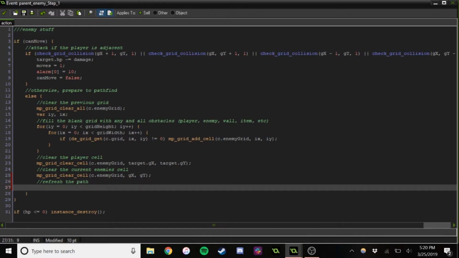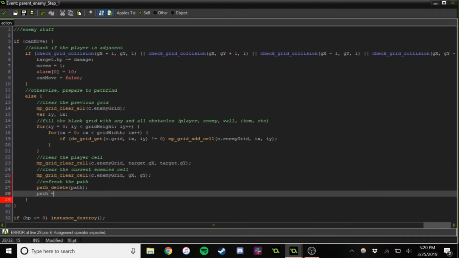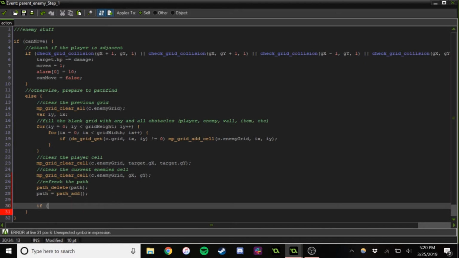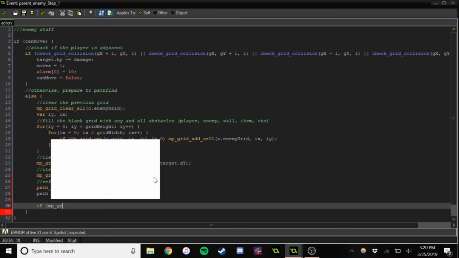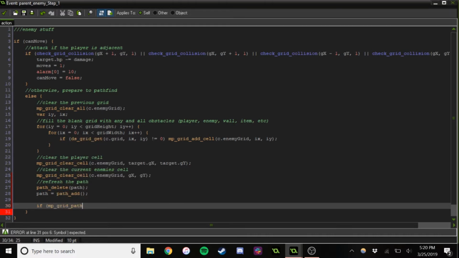And all that I mean is, might seem silly, but I don't know, man. I'm doing it. So now it's finally time. We have the path ready. Well, sort of. We need to create the path and immediately test to see whether it's a valid path that can be completed. So to do that, we do this MP grid path, which has a bunch of different things.